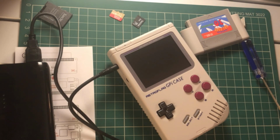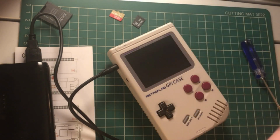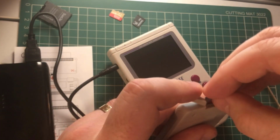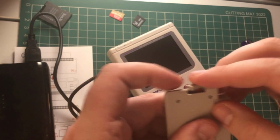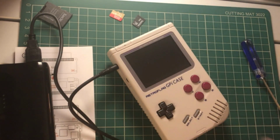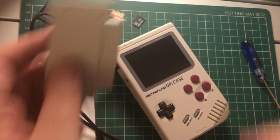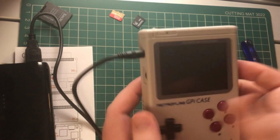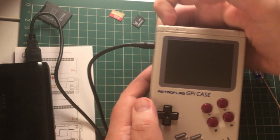Right, we're back. What I've done, I've re-downloaded the patch files from the case website, and I've reinstalled those files onto the SD card. So, fingers crossed, with the updated config files, maybe it'll work. If not, I'll have to go back to doing a regular RetroPie install from scratch, rather than using the image, and see if that works. So, let's see.